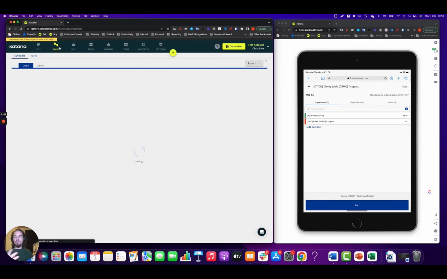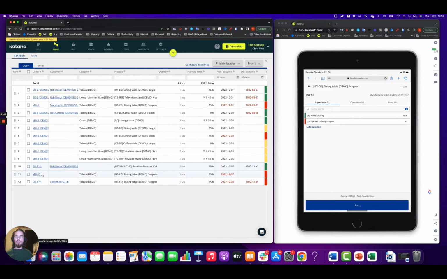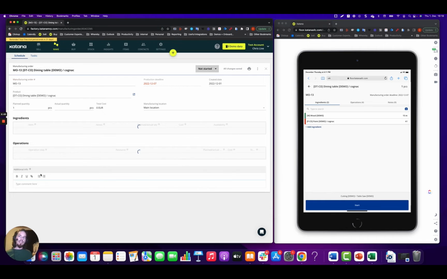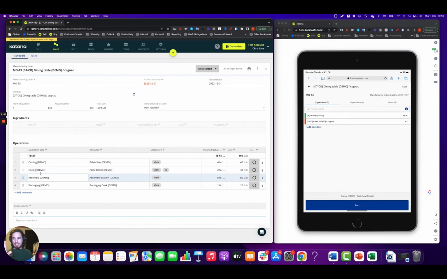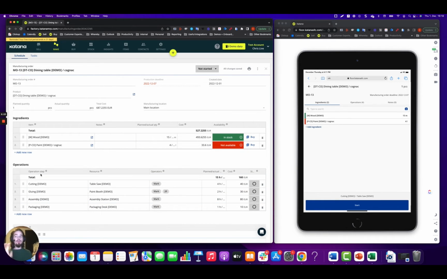Make screen, we're going to do a side-by-side comparison on how those look together. And all the elements that you see here are also available there. Now there's a couple of notable differences. First off is there are costs of ingredients and costs of operations directly on this screen, which is accessible to a user but not to an operator. So an operator who only logs in here will not be able to see any costs. This is because, of course, you don't want them to know how much it costs to make your products. You don't want them to know the margins or anything of that matter.